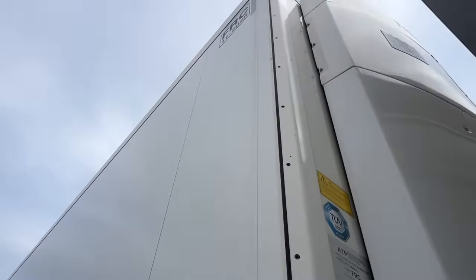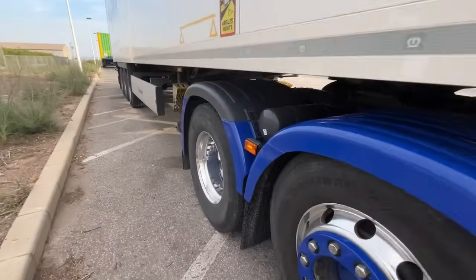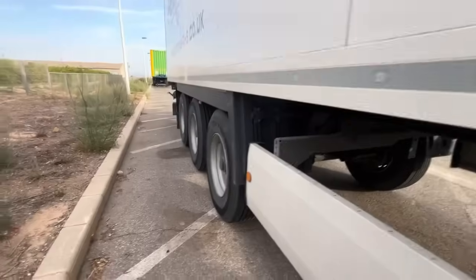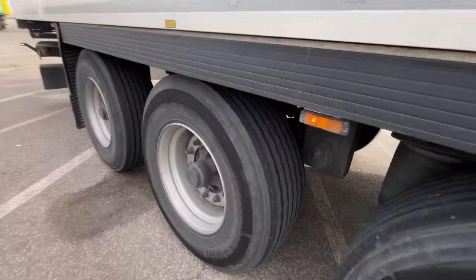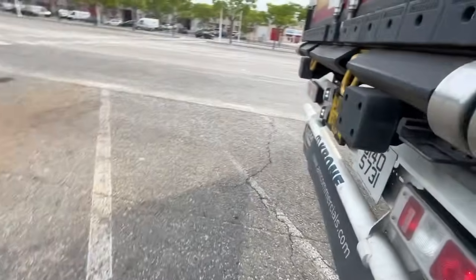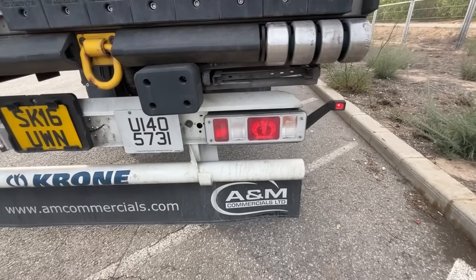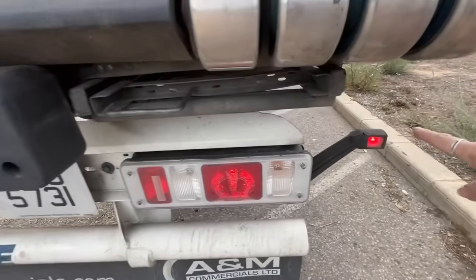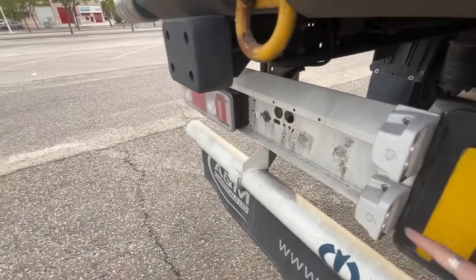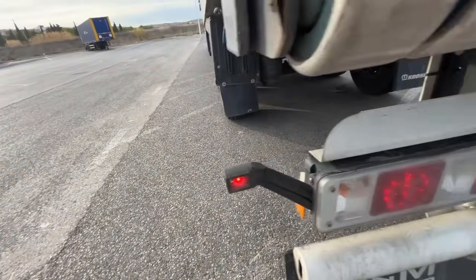That one's working, that one's working up there — can you see? Yes, that one's working. We'll go around and check the back. That's working, yep, yep. That little light was on anyway. And it's working, and that's working. So that slides on and that's working. And you see how that's come back on as well? Because we've got that. And the one on this side's come back on as well. Obviously this works from the other side.